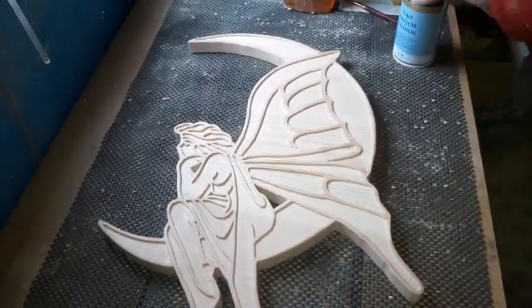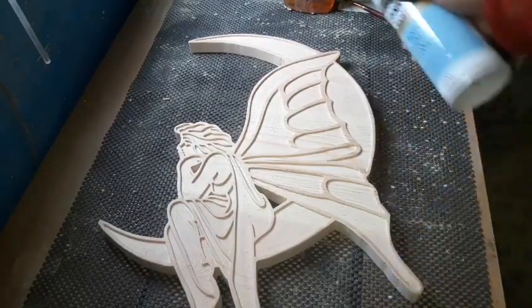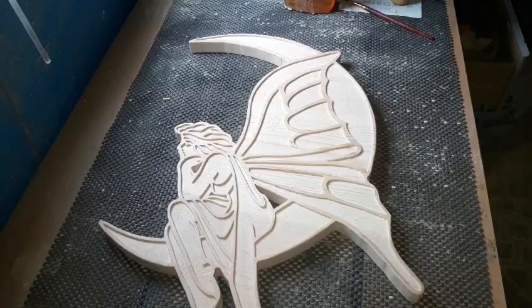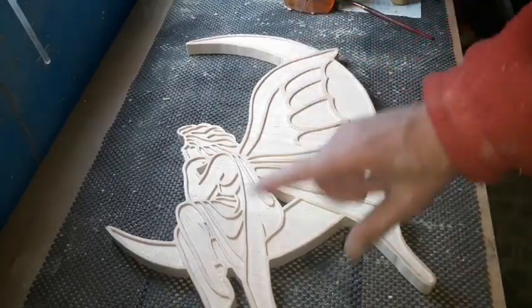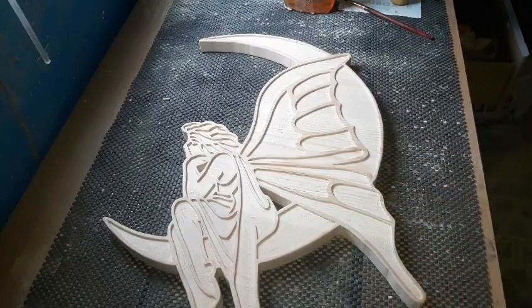What I normally do is just spray on crystal clear, it says it seals here hopefully, so we'll give it a good spray once the boiled linseed is dry, and that will be the end of the project wise, apart from the resin. If you put your resin in first, then spray your crystal clear over the top, it will send the resin dull. We want a nice shiny resin in this.